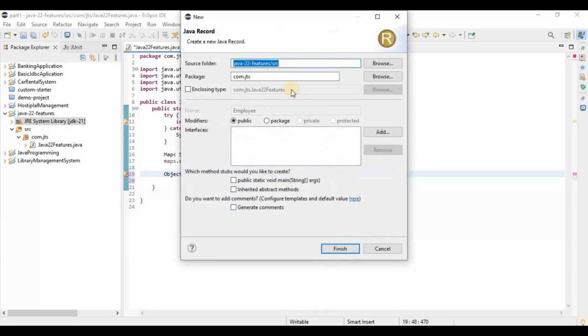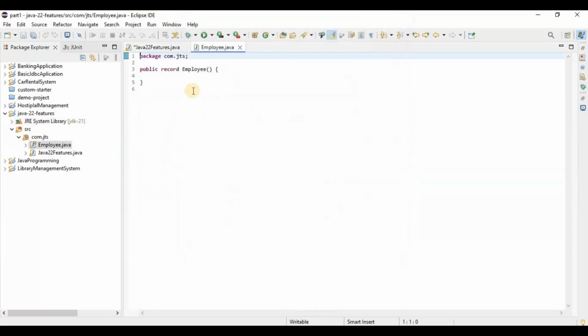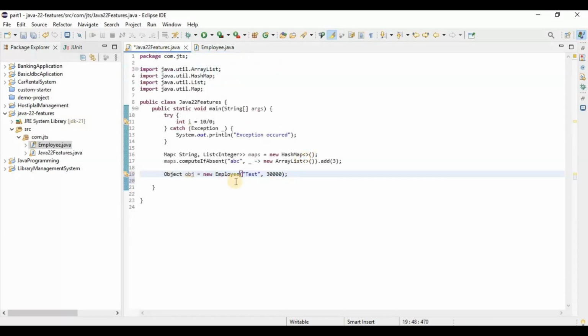Let's say we create one record over here, and we need to define a string name, comma, int salary. Okay, now this is fine.